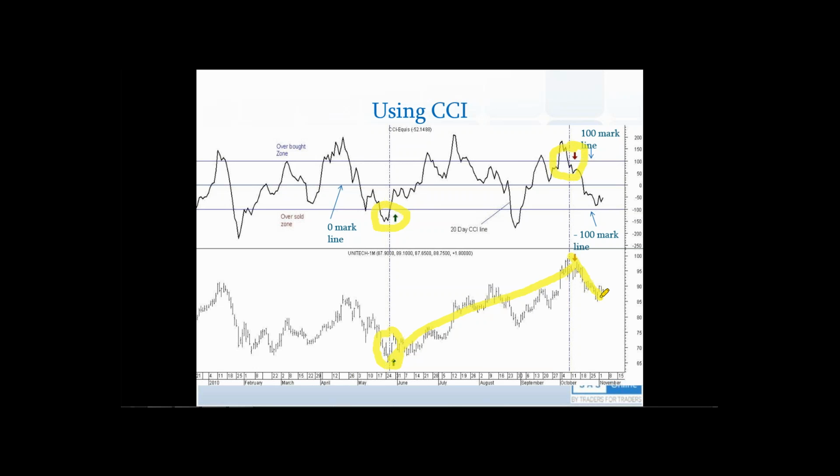Above 100 is the overbought zone and below minus 100 is the oversold zone of the stock. Now overbought is when the stock is highly being bought. Sometimes we say that the stock is highly bullish. It has been bullish since the last so many trading sessions, and in Hindi we say बहुत तेजी है, sellers है ही नहीं market में. So this is known as overbought in simple terms.